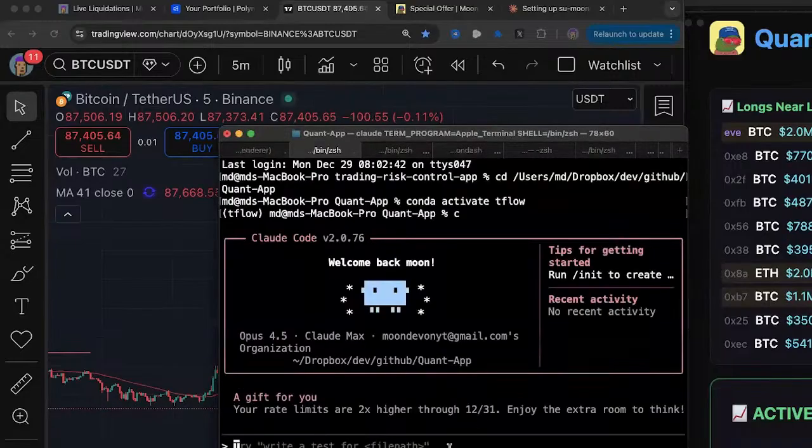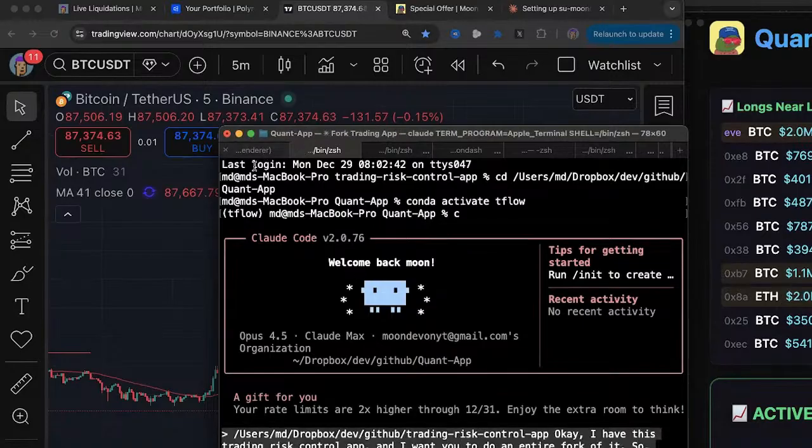And then let's go here and say, okay, I have this trading risk control app and I want you to do an entire fork of it. So copy everything over 100% and let me know when you're done. It should be working. All the ENVs, everything needs to be copied over. Just like a literal fork of it, put it into this folder though, without the trading risk control part. So you're taking the insides of trading risk control, and now it's called Quant App, and this is the fork of it. I'm doing it this way because I've got some big updates I want to make, but I don't want to ruin what's working within the trading risk control app. So please don't change anything there. Let me know when you are finished.